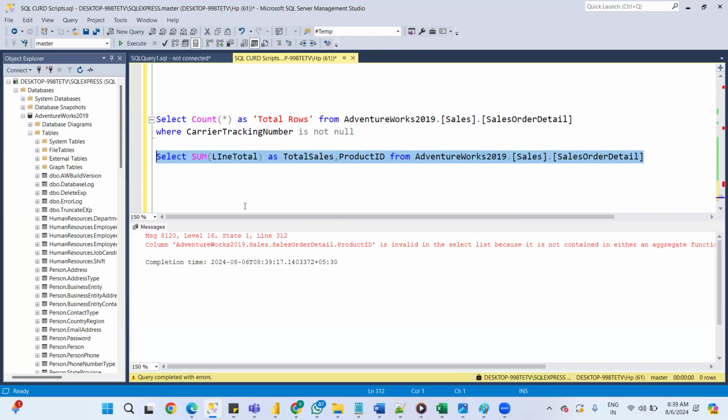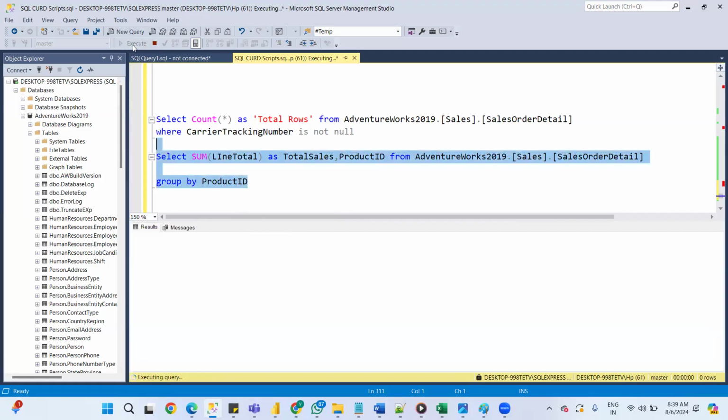Whenever you use aggregate functions, we have to use a group by clause. Here we group by the non-aggregate columns. What is the non-aggregate column here, line total or product ID? Product ID. Very good.